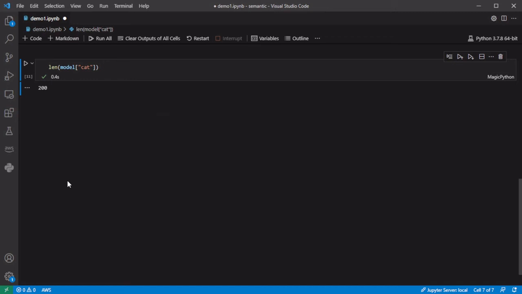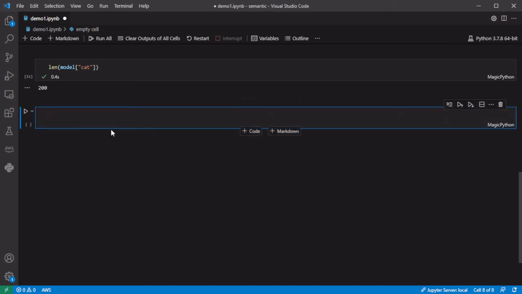So next, let's store this vector and normalize it so that its length is equal to 1. And we'll use the NumPy library to do this.